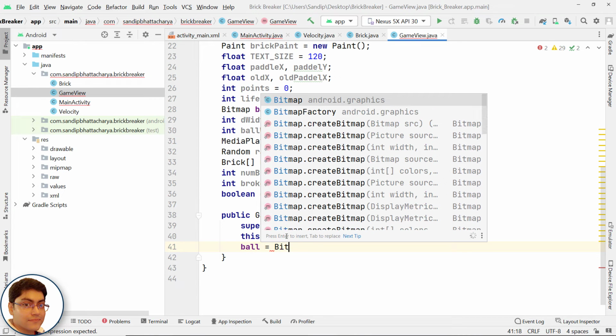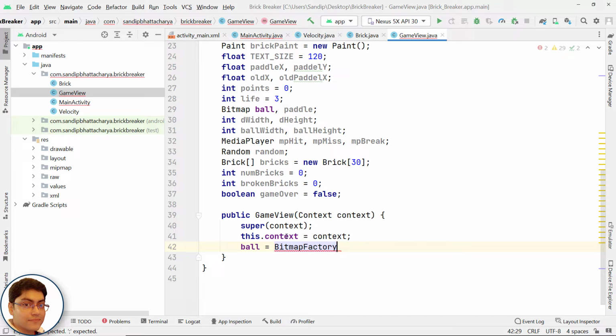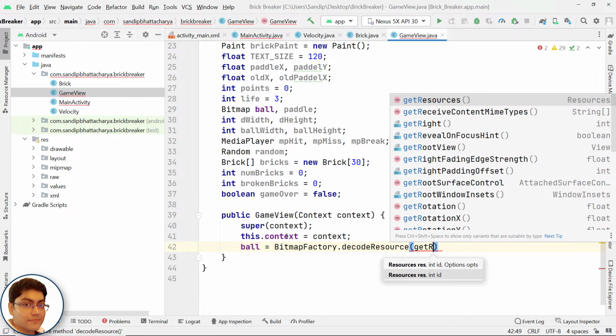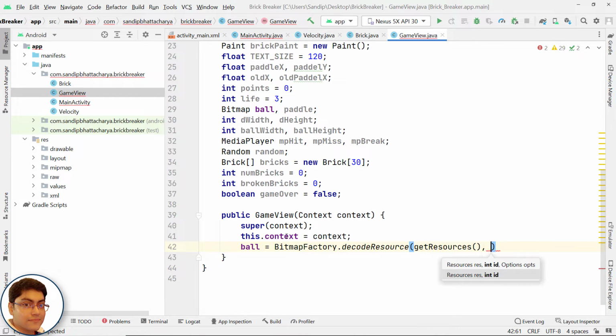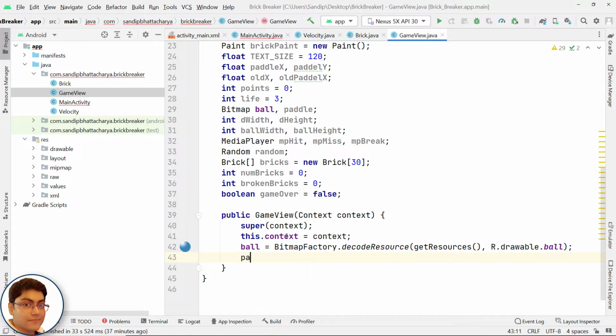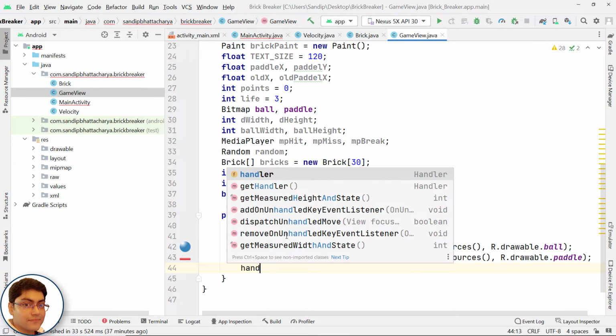Instantiate the ball and paddle bitmap objects. Instantiate the handler.